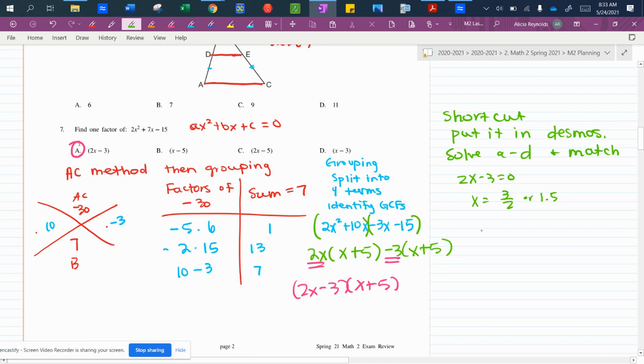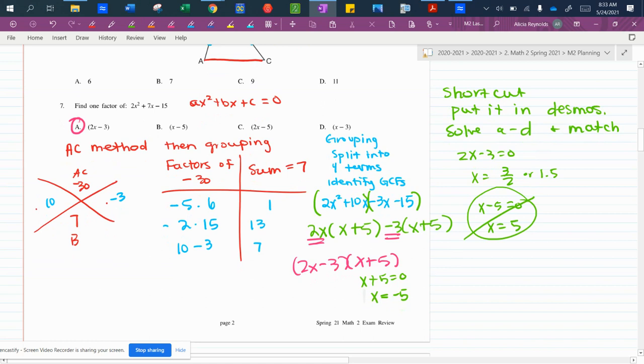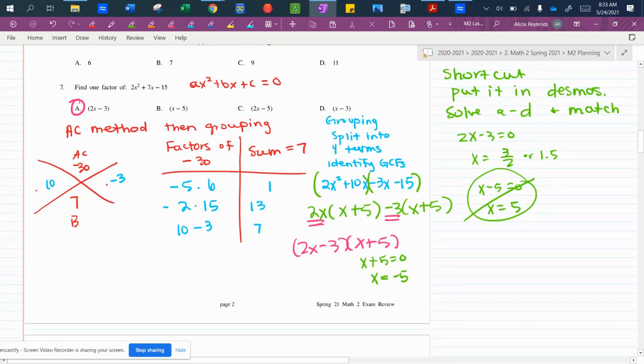So if I had x minus 5 equal to 0, that means that x will equal positive 5. But here, x plus 5 equals 0. That 0 is negative 5. So that's how we know that's not the answer. Does that make sense? So if you don't remember how to factor, you can always go into Desmos, find your solutions. And if that's x equals, just reverse it and put the terms on the same side.